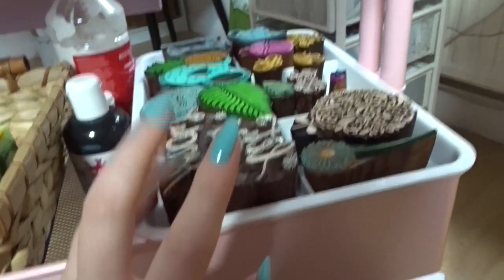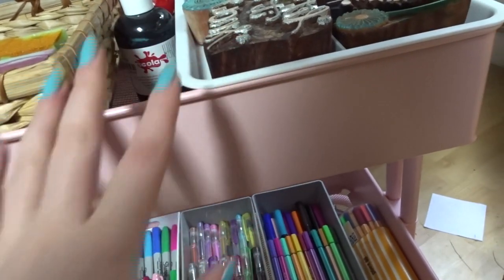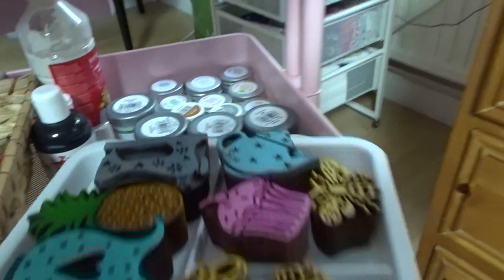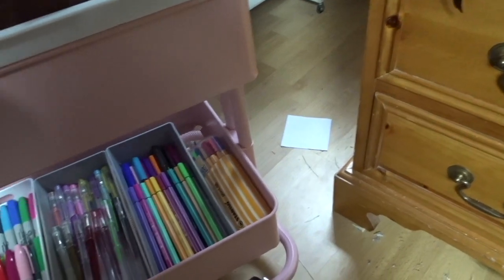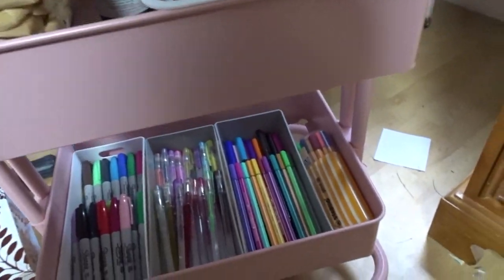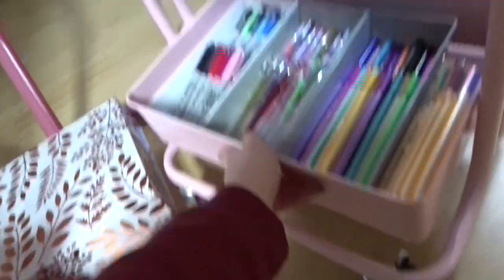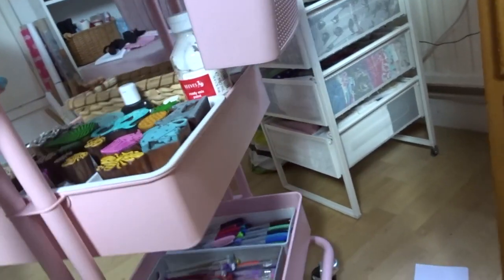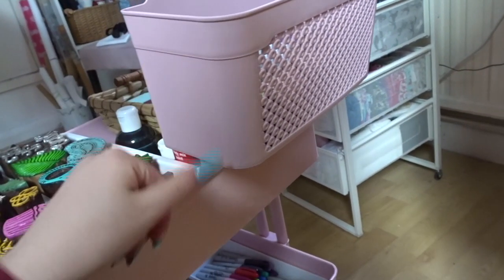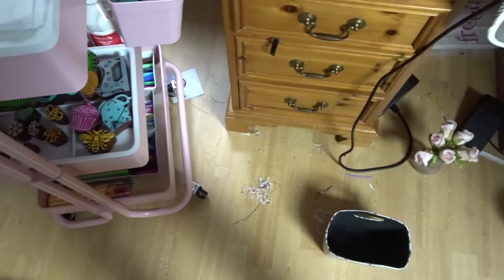The next tier has all my painting and block craft — all my blocks and my ever-growing collection. My paints might have to go somewhere else as this grows because I'd love to get another tray with the rest of my blocks. Under there I've got all my paints. Then I've got my sponges and acrylic paints. The bottom is all my pens, which is very aesthetically pleasing. I had my sponges in the back but I needed easier access, so I've put thread I don't really need right now in there.